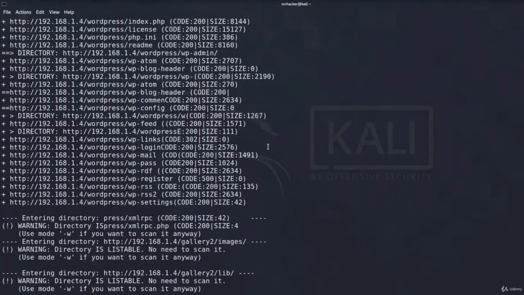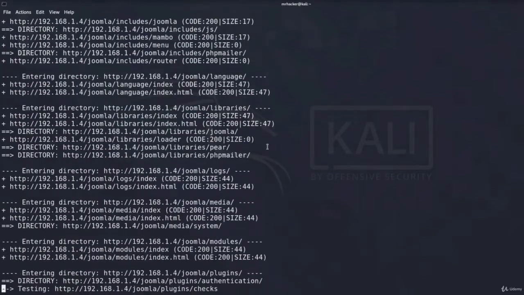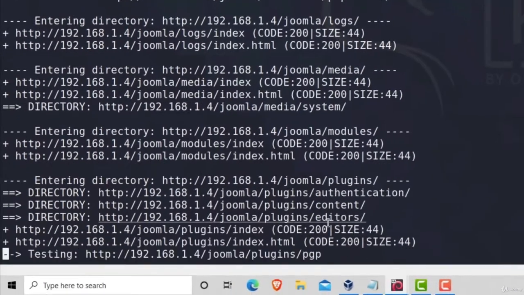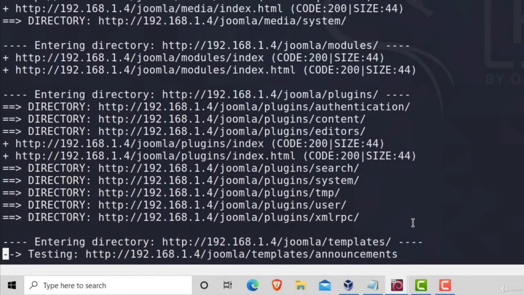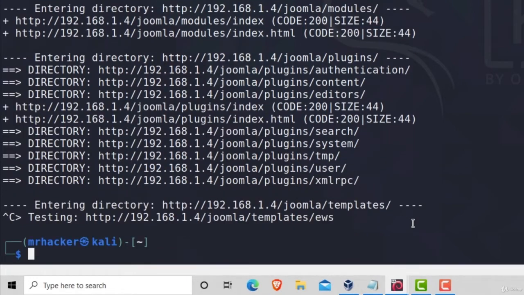So nonetheless, let's see to which point this tool got. And it's still discovering directories, so I'm just going to stop this because I don't really need it to finish till the end. Instead, I also want to show you another option that you can do with Dirb. If you type a straight command like this, which is just Dirb and then the IP address over HTTP, it will use its usual list that it always uses. But what you can do is specify your own list right after the IP address, so you can do something like /usr/share/wordlists, and this is the path to wordlists in Kali Linux. So it's /usr/share and then /wordlists.